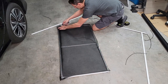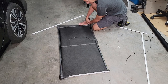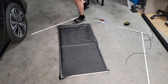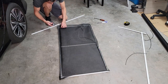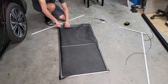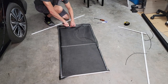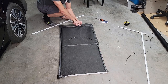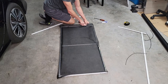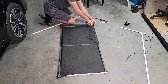So what if I come from this side? And try it. Maybe we'll do that way, guys. Go from this corner. See if that will alleviate our little problem there. There's always little things you run into that can test your resolve. But, don't give up. You're saving money.